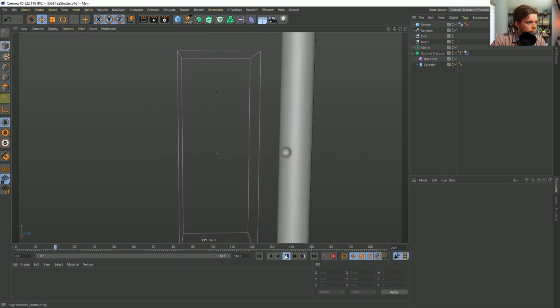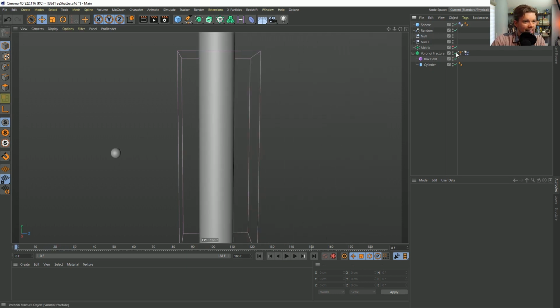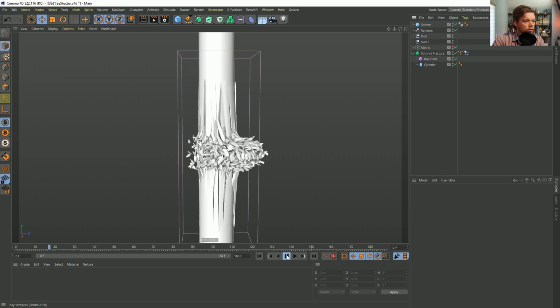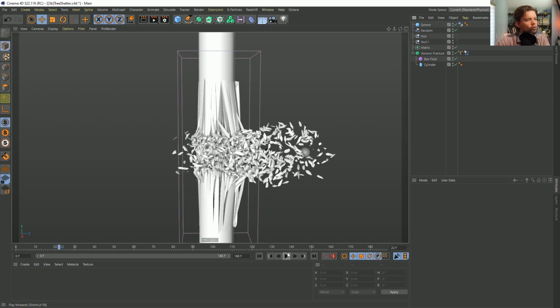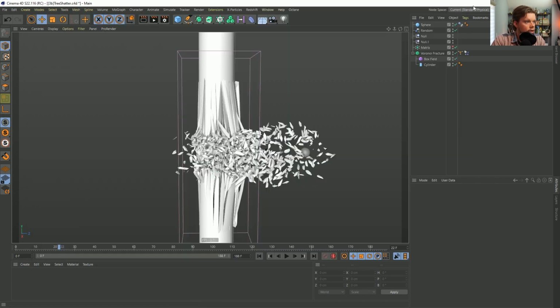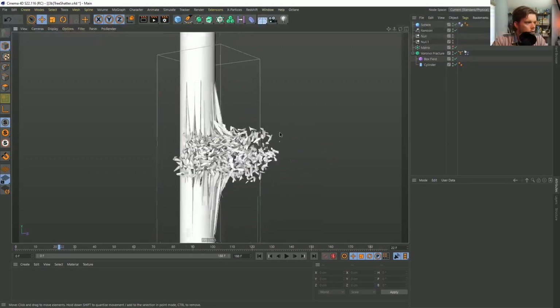Hit play. Oh, let's turn out the fracture. That was funny. So there's gonna be a lot of calculations because it's 55 times 55 number of chunks, actually slightly more than that, but this is going to force its way through smaller chunks. And look at that. This is unreasonably similar to what we're getting here. And this is real. They actually did some of these effects with actual slow motion. As I said, they worked with the slow-mo guys, which is pretty cool.